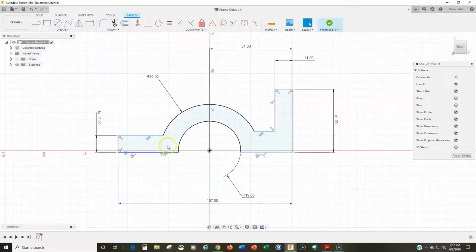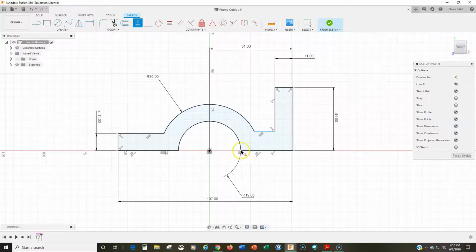So let's pick that and pick that. No. All right, so what I'm going to have to do is, with this horizontal vertical, what I'd like to do is assign that to that.